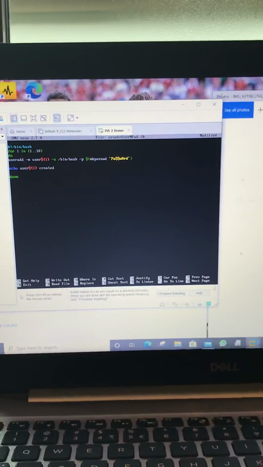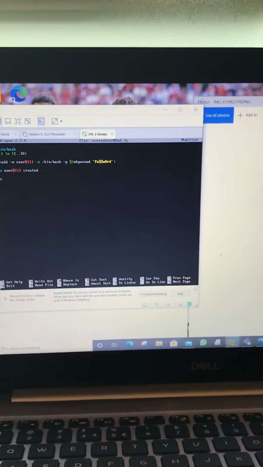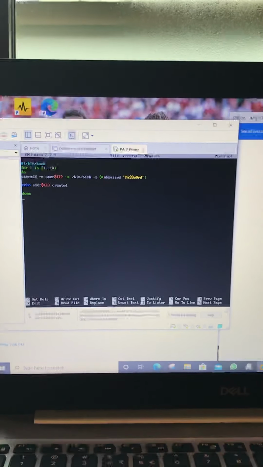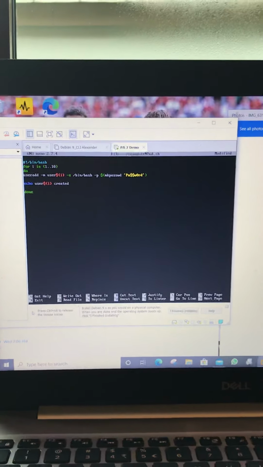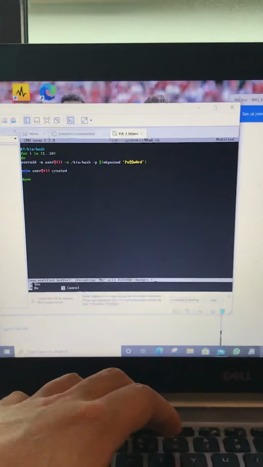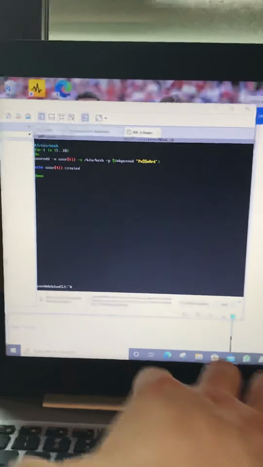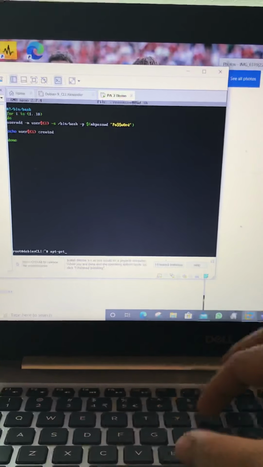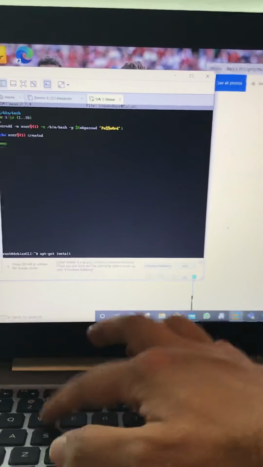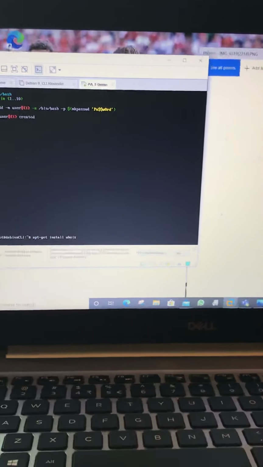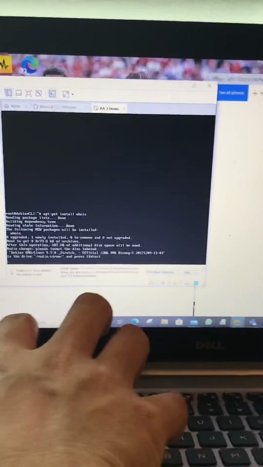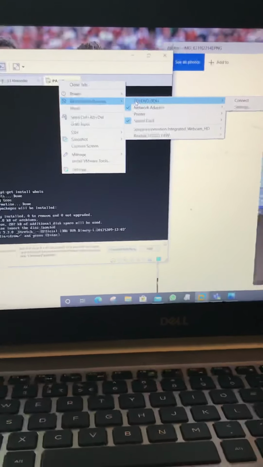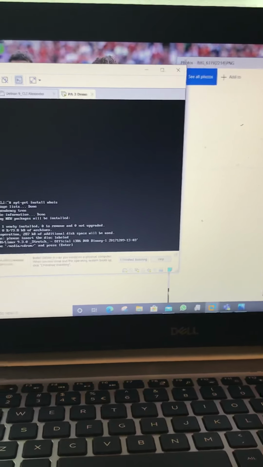Alright, if the script cannot run and there's an error message, please install whois for the mkpasswd package. Alright, I'm gonna teach you how to do it. apt-get install whois. Alright, you have to connect to the CD/DVD device before you even do. Remove device, connect to CD/DVD. Connect. And then it should work.